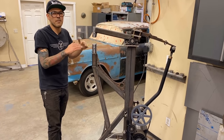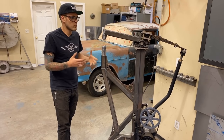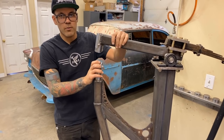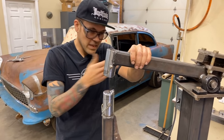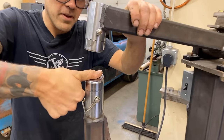You can lightly tap it, you can hit it really hard, and it all kind of depends on what you're doing with it, what gauge material you are using, and what is going on with your shapes. Dies are interchangeable, top and bottom. The dies I have on here right now are called thumbnail dies. These are ones that he had made and gave to me with the kit. So right now you see that it's called a thumbnail die because basically it looks like your thumbnail.